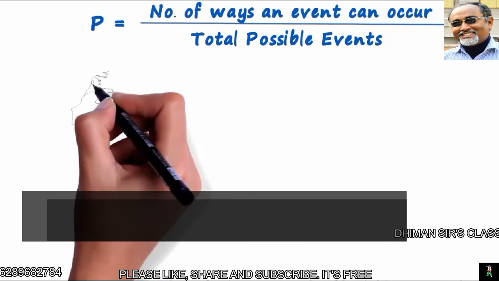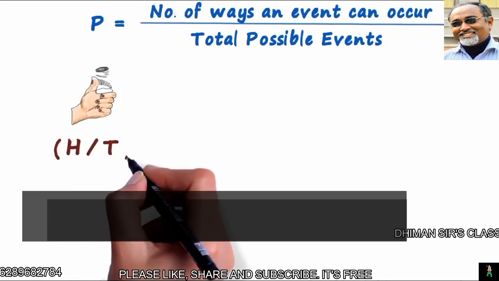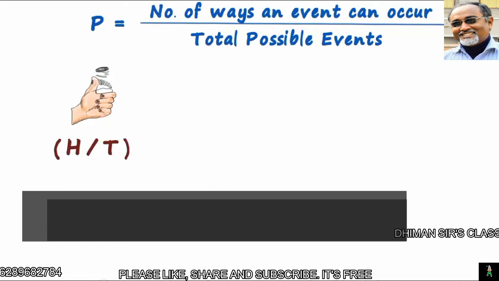First, the toss of a fair coin. It can either land a head or a tail. Now listen to this carefully. If we toss a fair coin, what is the probability that it will land a head? We are just tossing one coin. What is the probability that we will get a head? What is the number of ways in which we can get a head? There's only one way, and that's if it lands a head.